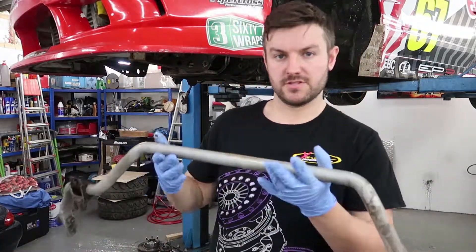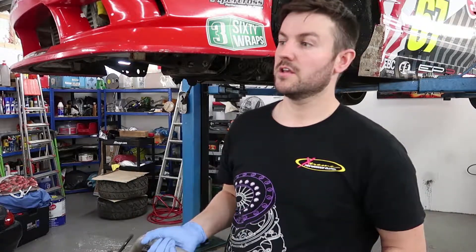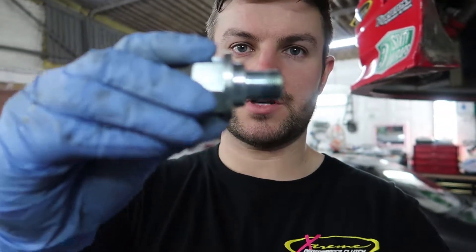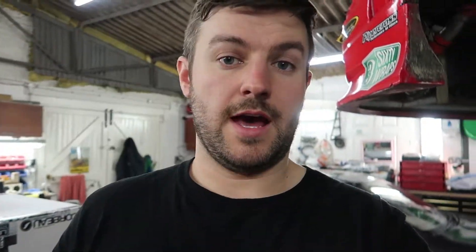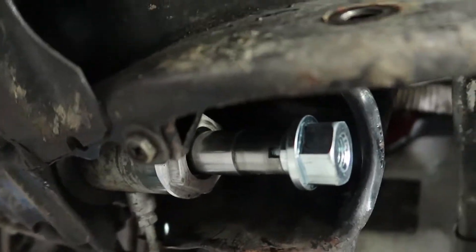At least one good thing about removing the anti-roll bar is it's a little bit of weight saving - it's quite heavy. If it's required I'll end up putting an anti-roll bar back on, probably the GK Tech one which was designed for big angle lock kits, giving you maximum wheel arch clearance so it doesn't come into contact under full lock. First thing to do is install these little spacers which go in between the tie rod and the steering rack - just position them like that and they space it out. Because my rack is already relocated, possibly 25-30mm, I'm gonna try it without the offset rack spacers and see how we get on.